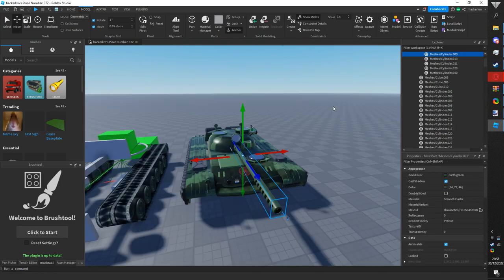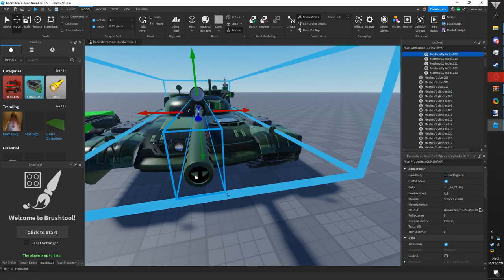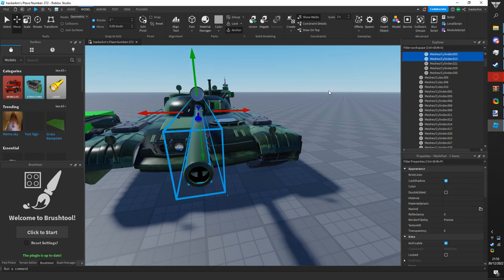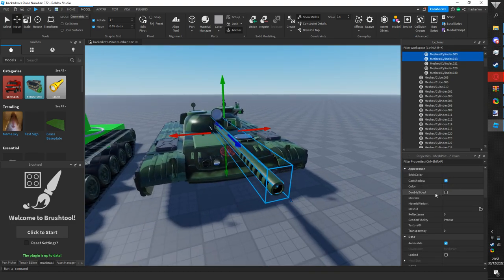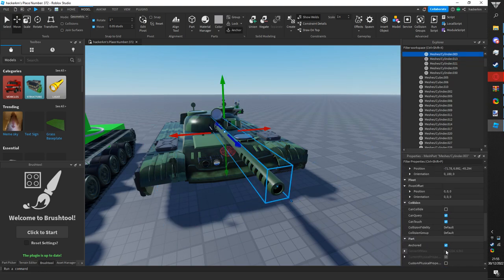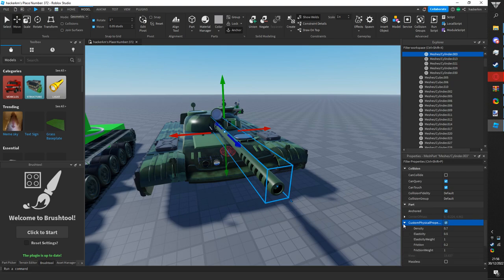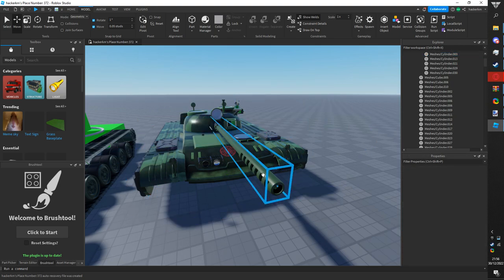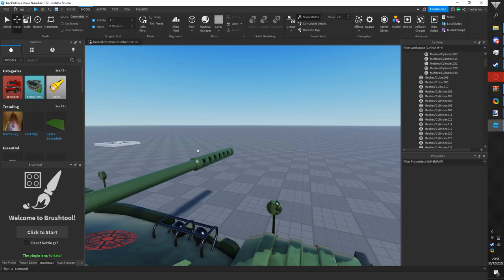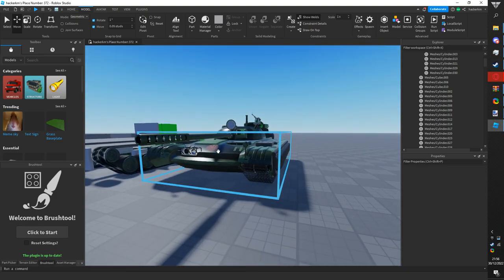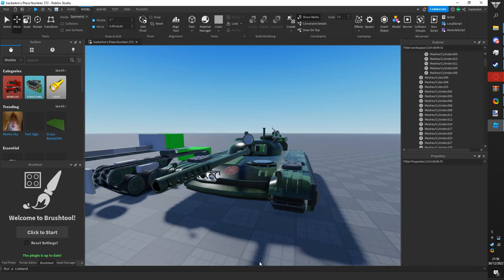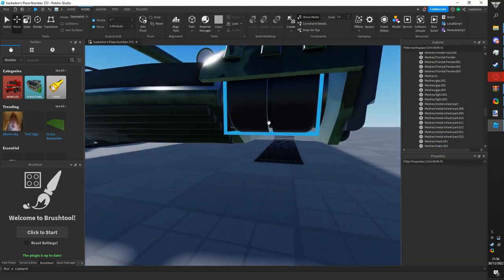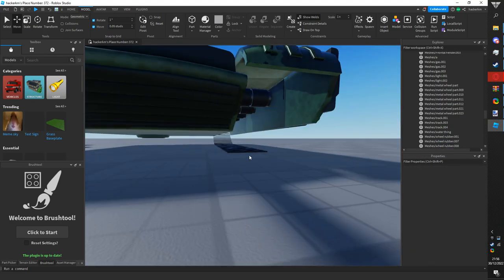And then if we go to the turrets, this is my main turret. There is also this, the black part of it. These make up the main gun. So I'm going to make this gun not massless. I'm going to give it custom physical properties, a density of 0.1. The reason I do this is because whenever the gun's firing, if the gun is massless, the gun will just go zoinging. It's going to go nonsensically all around, and it's going to look really weird. So this makes the recoil look realistic and good. And there's some stuff here left still. I'm going to clear it out.